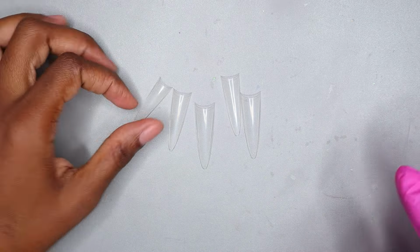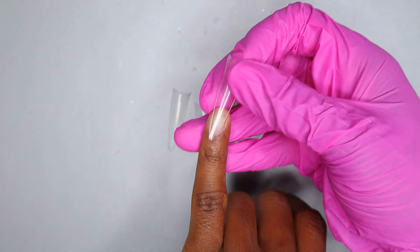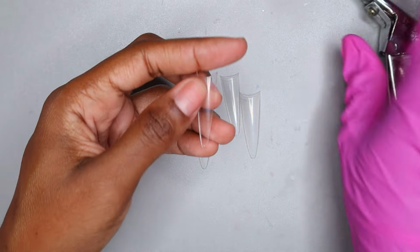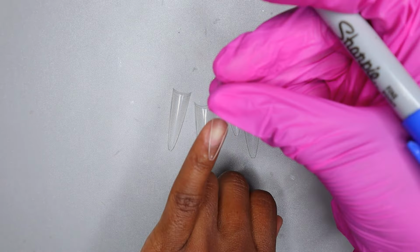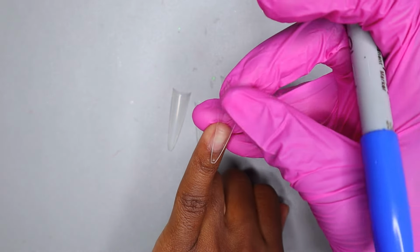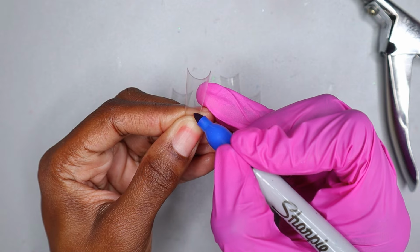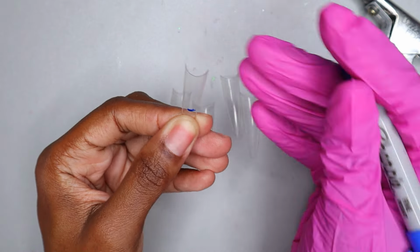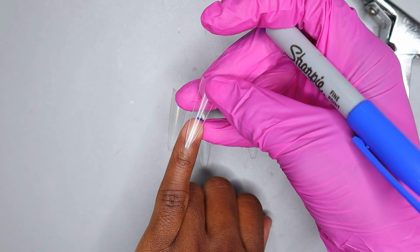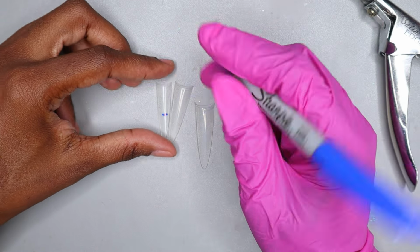If I don't like it, I will be having a peel off base coat, so I could just remove it. But I don't want that headache. I want to do it right the first time. Oh no. So I'll just measure. I think here would be okay. So like maybe here. What do you guys think? So I'll do that for all of the nails.